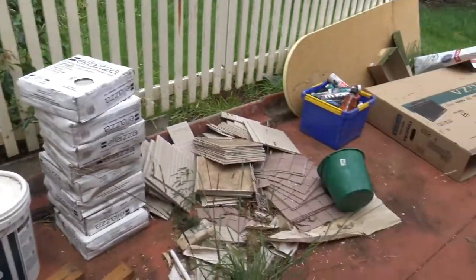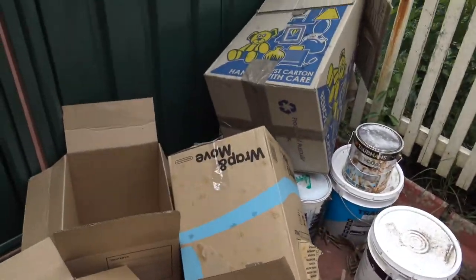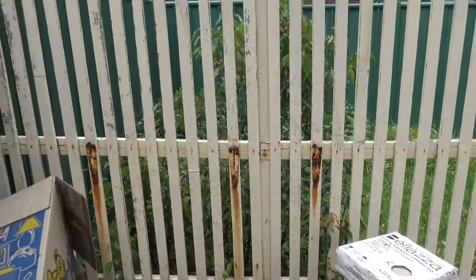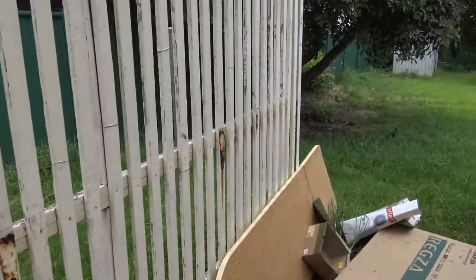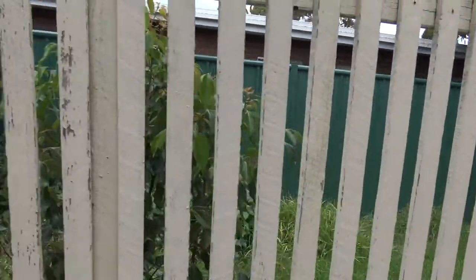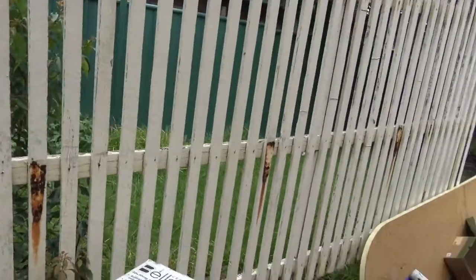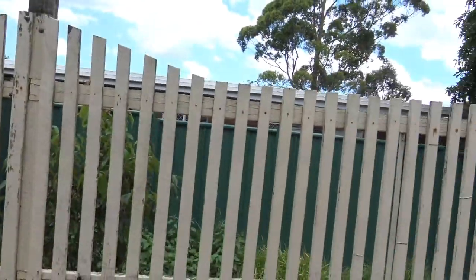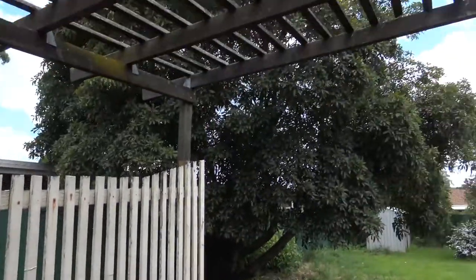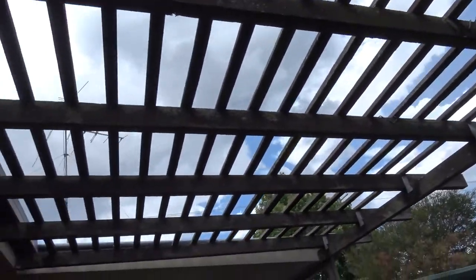I don't think I need that box — old computer box — so it can stay out here. My thoughts were this little area over there, the dead area — I thought I might put in a timber shed or something like that. What do you guys think? A nice timber shed — you'd be able to see it from the kitchen which is just there, but the timber shed wouldn't be too bad to look at. And I'm looking at putting a roof on that.